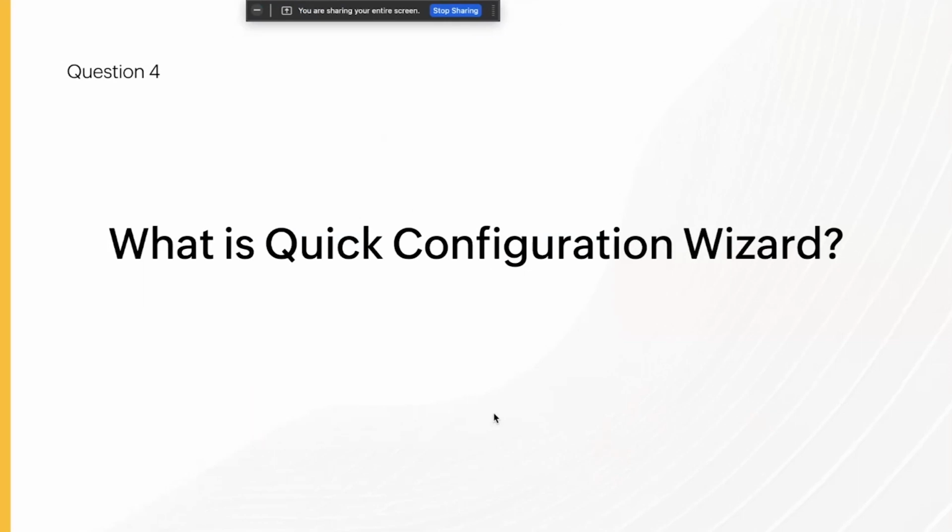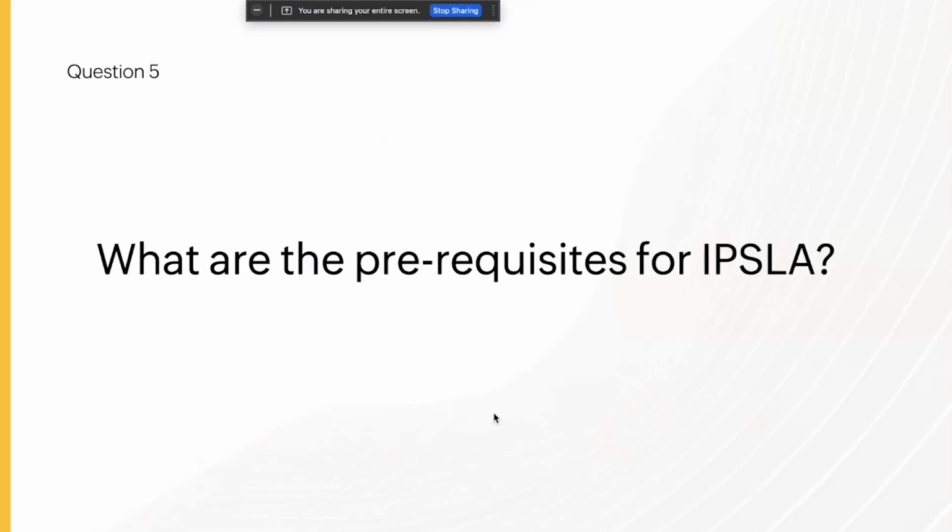The next question is, what are the prerequisites for IPSLA? So there are multiple prerequisites. First of all, I think I mentioned this when I spoke about IPSLA. You need to ensure that the source device is a Cisco device. The source device has to be a Cisco device, and it should be discovered in OpManager.